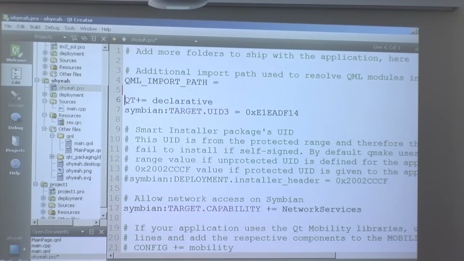You can actually see it here, what I'm talking about. So typically if you add something additional, you should define features. Project features, declarative is one of those features, location could be another feature, and so on.